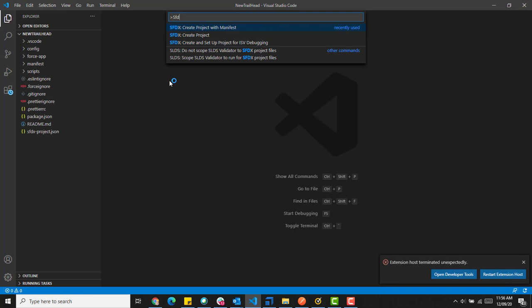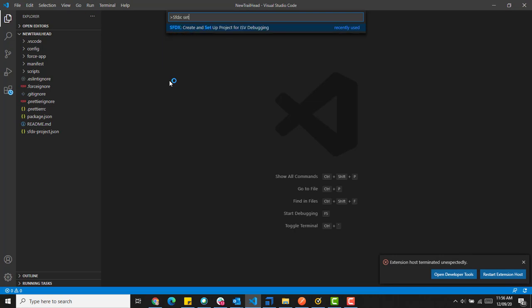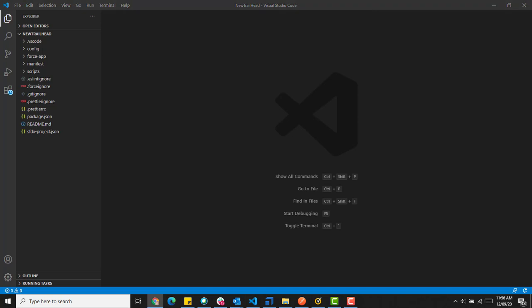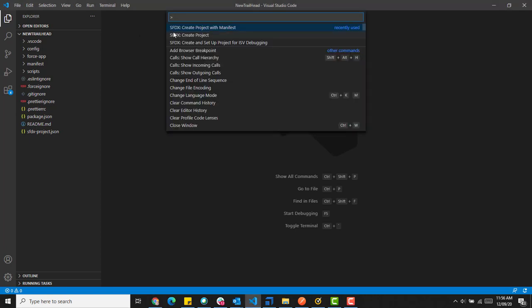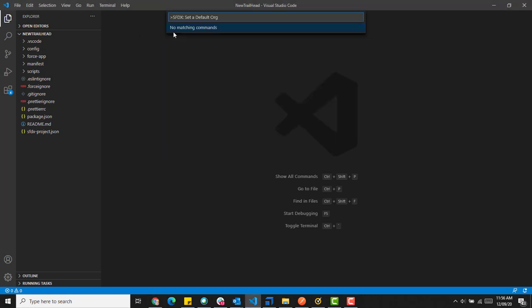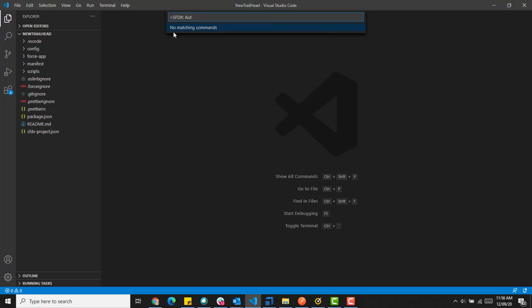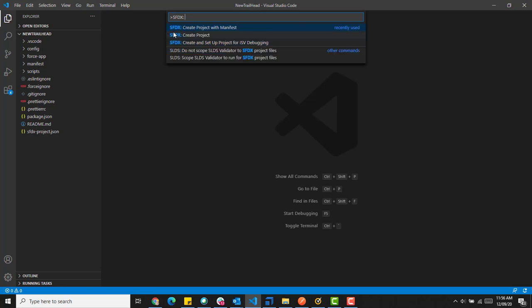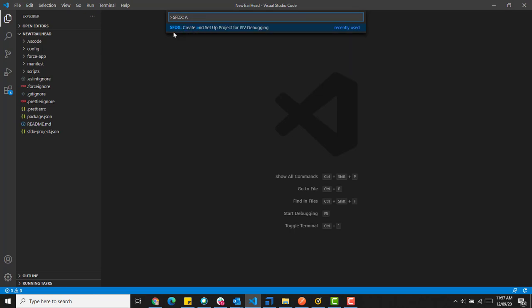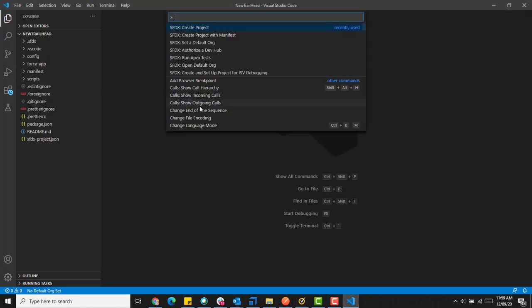SFDX set... Control Shift P. Now we are going to set the default org.